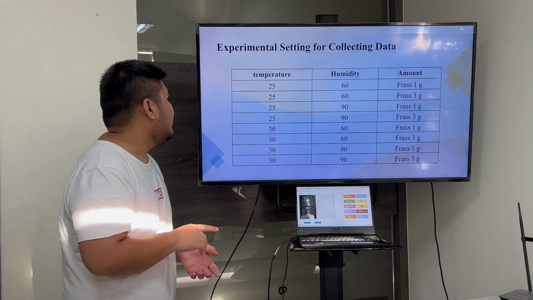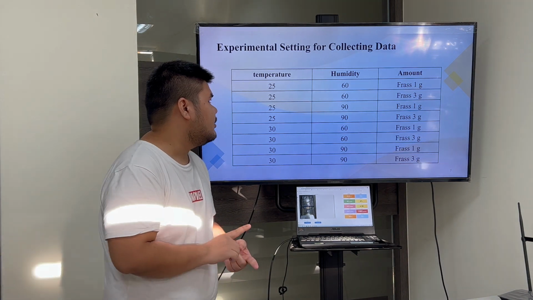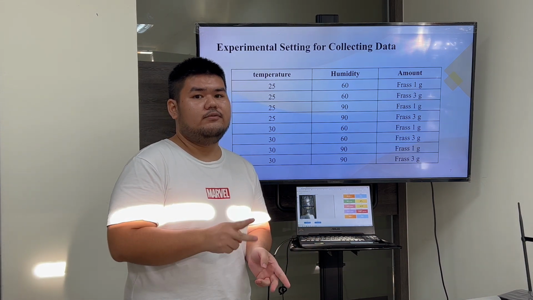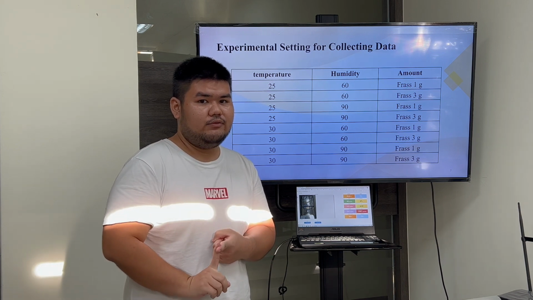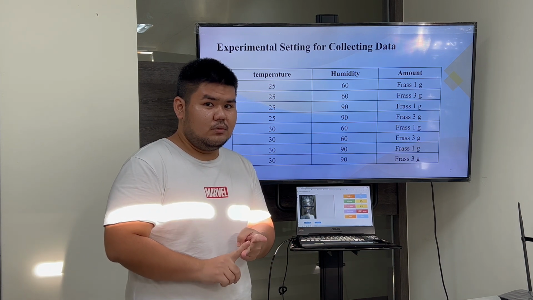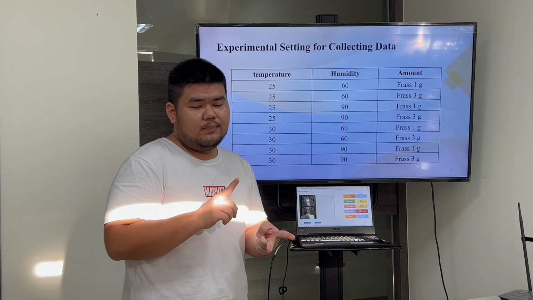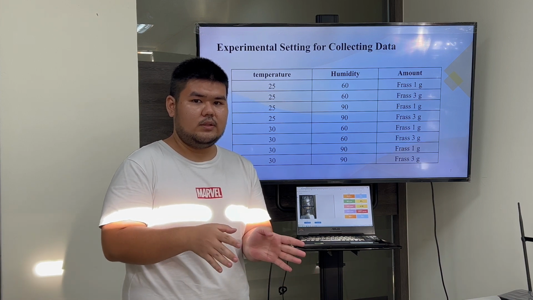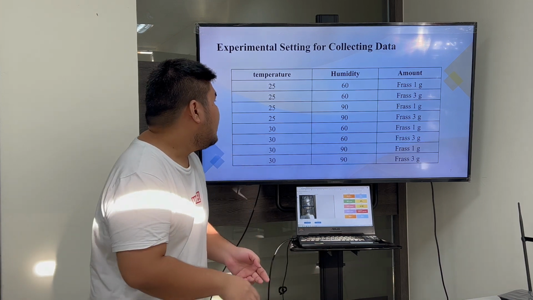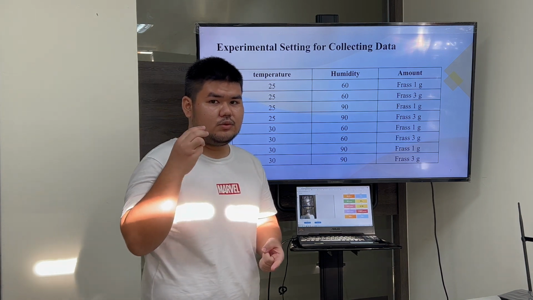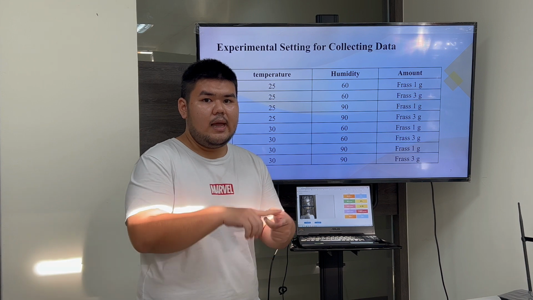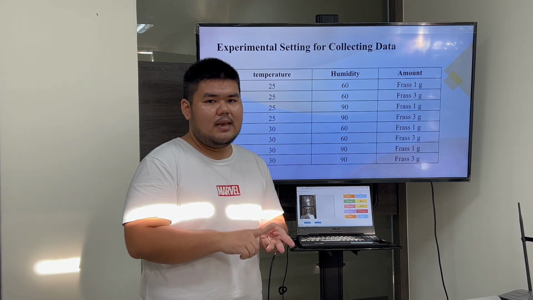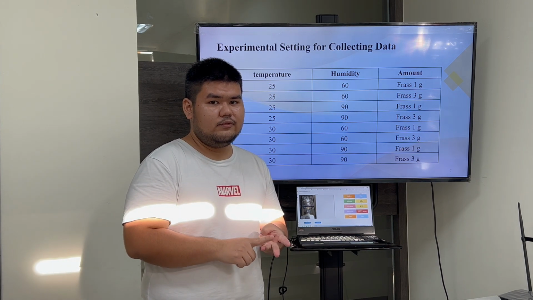Next will be our experimental setting for the controlling data. For our work, we have two kinds of fertilizer. The first one is the Frass or back certified, and the second one is a traditional fertilizer, the normal fertilizer you can see in the market or buy at a plant shop. For the amount of fertilizer, we separate into 3 levels: no fertilizer, 1 gram of fertilizer, and 3 grams of fertilizer.